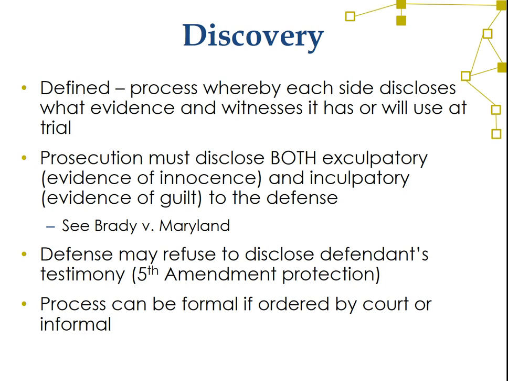And there are two areas where the U.S. Supreme Court has, however, required discovery. And here you go. The first is the name of an informant must be disclosed when the true identity of this person is necessary for the defendant's case. And second, the prosecution must disclose any evidence it has that tends to indicate the defendant is not guilty.